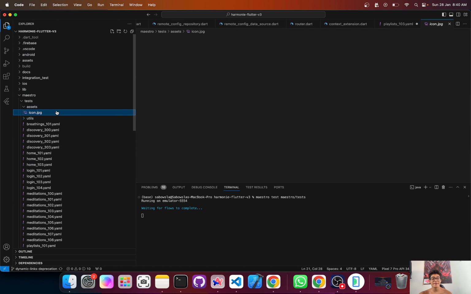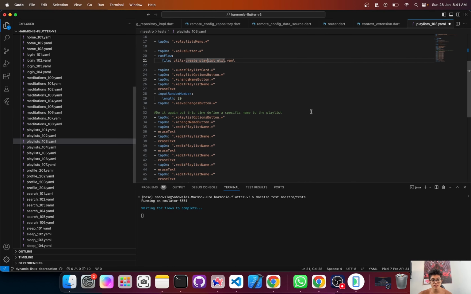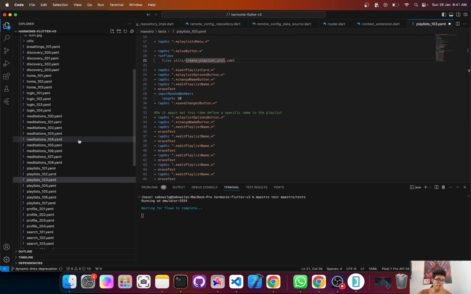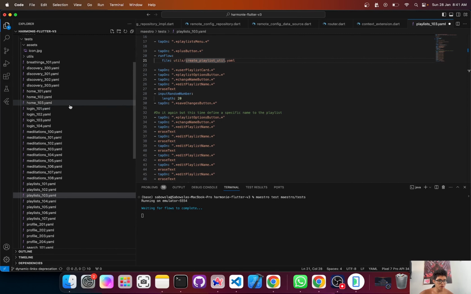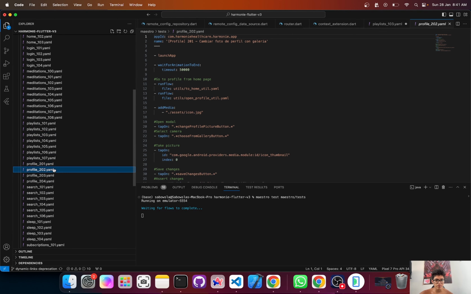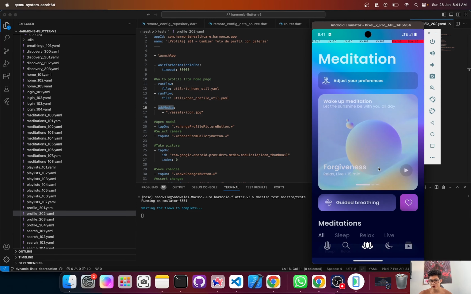I also have some assets that I can transfer to the device while the application is being, while the flow is being executed. And that one is actually being used in one of these flows from here. Yeah, change the picture from gallery. As you can see, it's gonna call this specific command that is called add media, and it's gonna add this image to the emulator that it's currently running on.